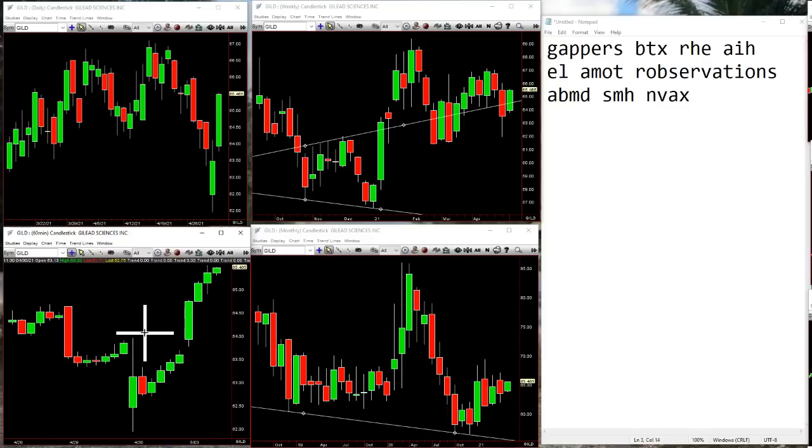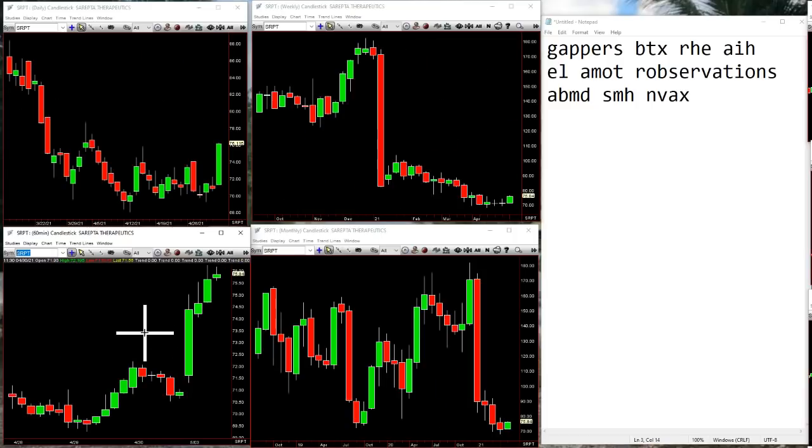We had also Sarepta over there. And Sarepta coming out of these weeks in here, trying to get out of this range. We'll see if Sarepta can get some more gas if we can get over the monthly high 2-2 reversal. And that's not till 78.62. You get a little bit more on that. Just had a nice opening. You can see this. We'll see if that follows through.